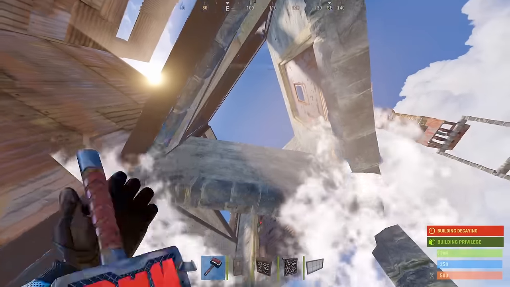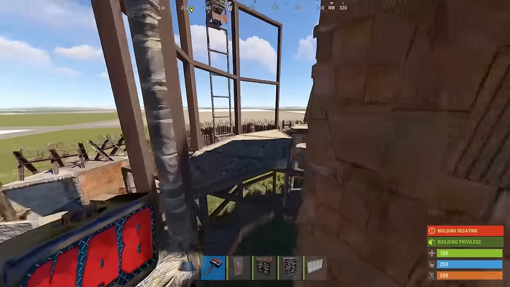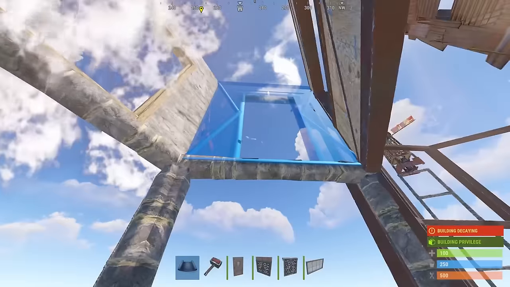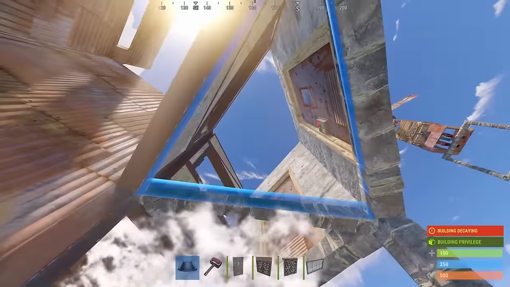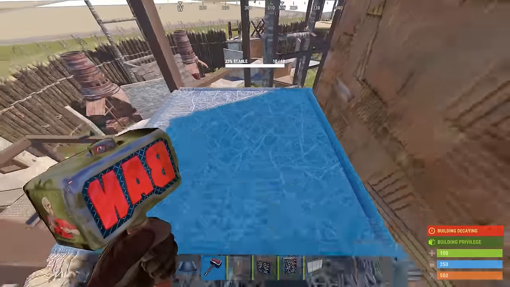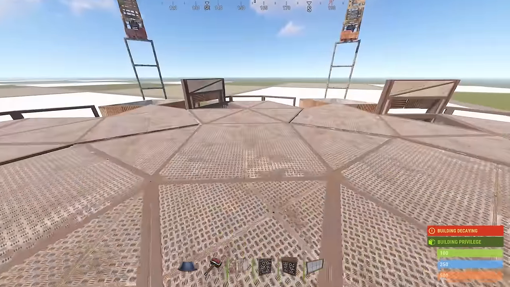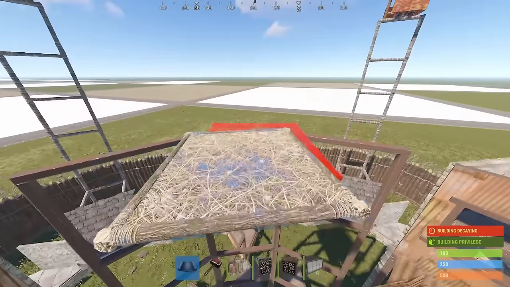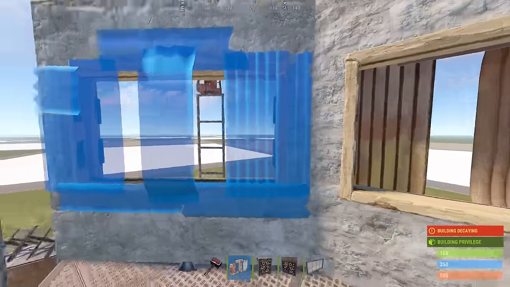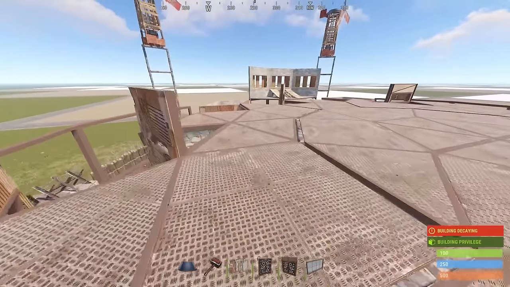This half wall and the two triangles actually need to be metal. Do this again on all six sides, and then delete the twig. Next, attach floors to the wide gap. Put windows all around with a ramp in the middle. Do this on all six sides of the base.